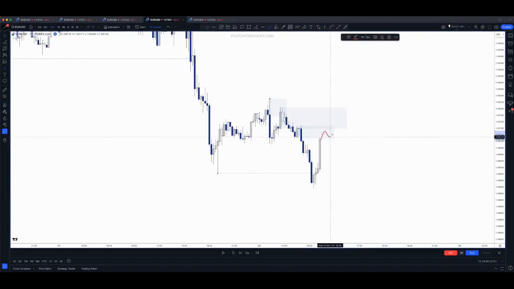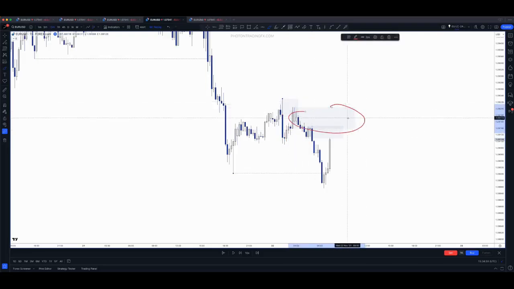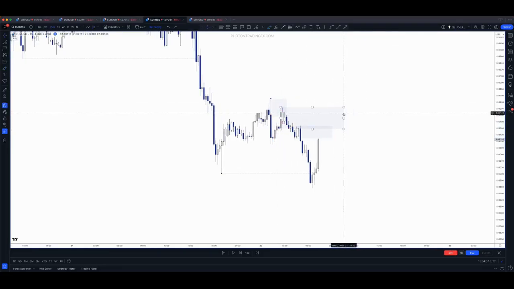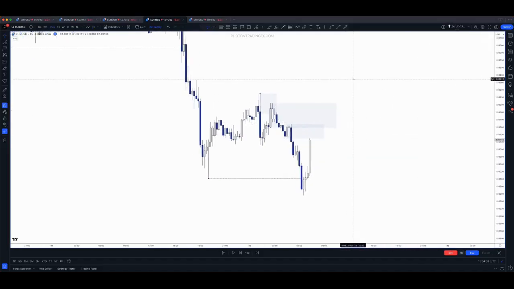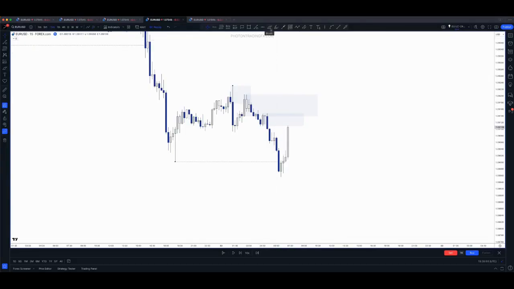I'm happy to look for an entry model from either of them, but obviously the higher we push up into this POI, the better. So yeah, not the clearest, nicest, most textbook, perfect formation of how a POI likes to form. This one is nice and clear, a nice big candle, but for me, this is valid. I did just want to cover that because I know I'll probably get a few questions and concerns around that. We'll revisit the whole medium time frame narrative with this in a future lesson, but essentially we're just looking for shorts from either of these general areas to look for the continuation of the move.